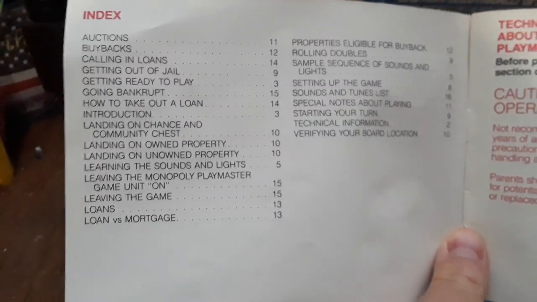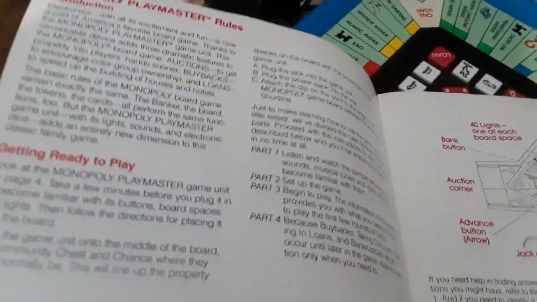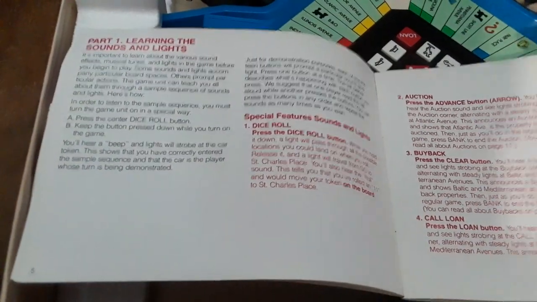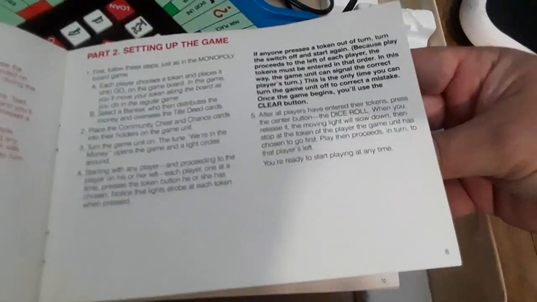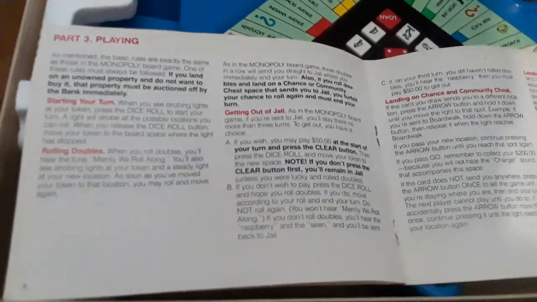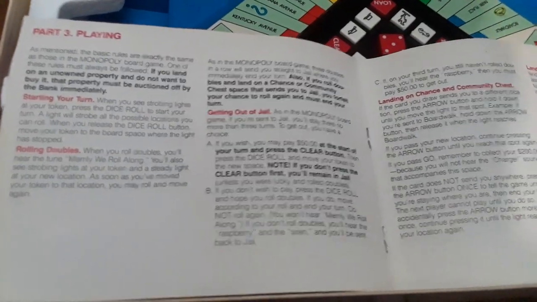So here's the table of contents. If y'all have this and y'all don't have the rule book, y'all can pause and screenshot all these little rule things, instructions. It's a lot of instructions to operate this thing. This is just an unboxing video right now, but I might do one where I actually show y'all how to work this silly thing one day. It seems kind of complicated.